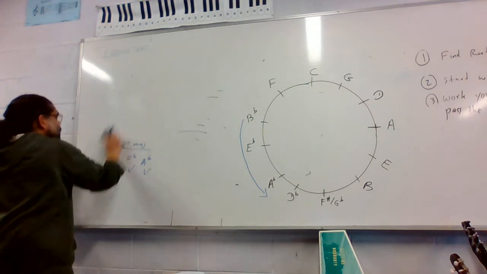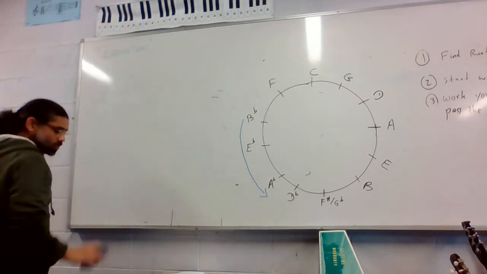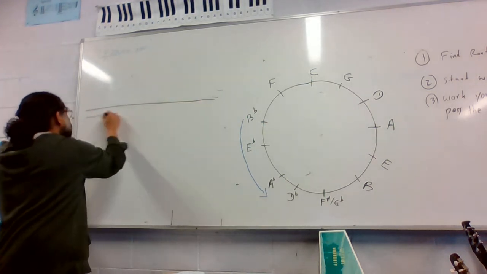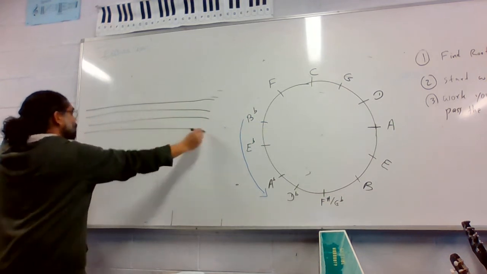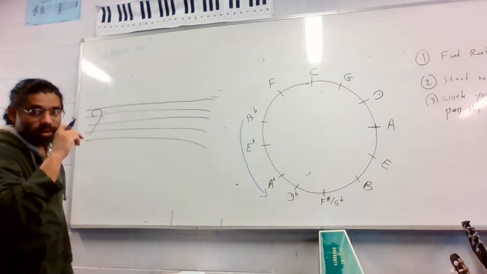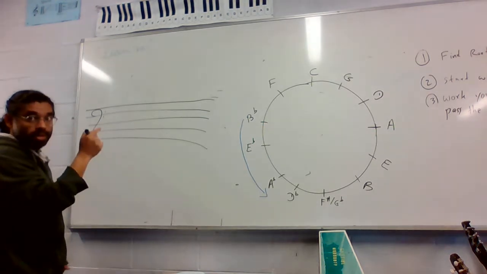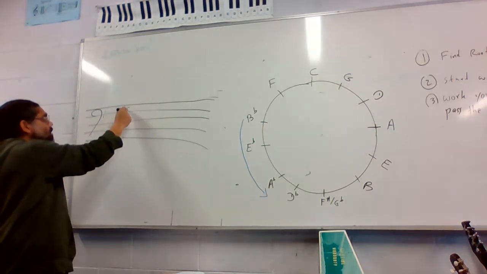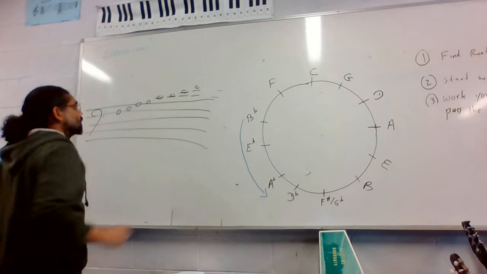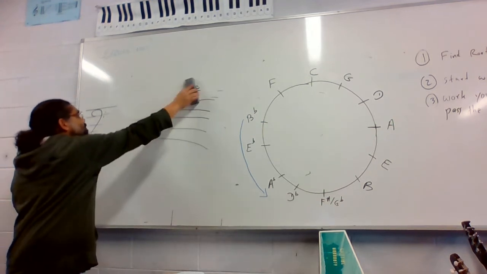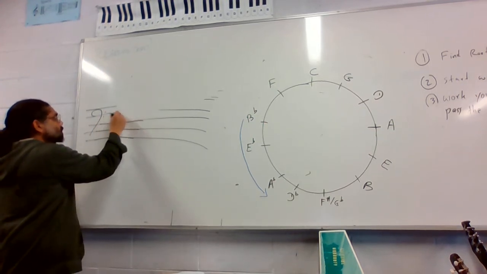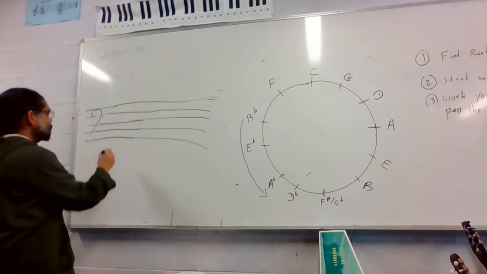Let's do bass clef this time. Let's do F major. Now F major is where the rule changes, because F major doesn't have the word flat next to it, or the symbol. So we start with an F. Remember, it's bass clef. You can start there. If you do it here, that's a problem, because then you've got to go all the way. That's a nuisance, doing an F major up there.